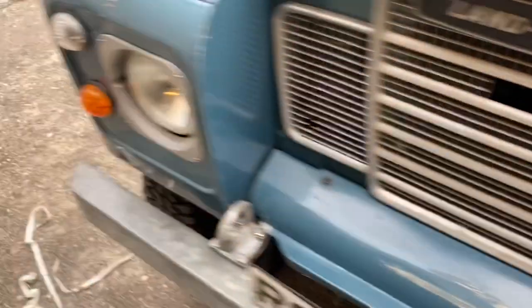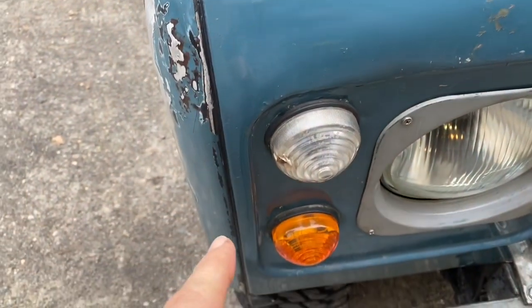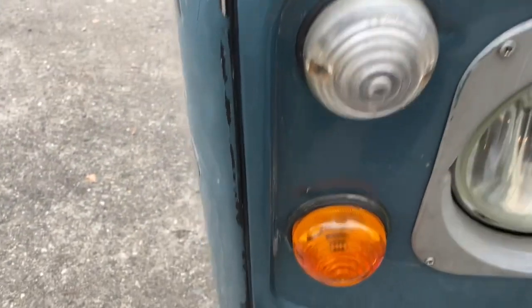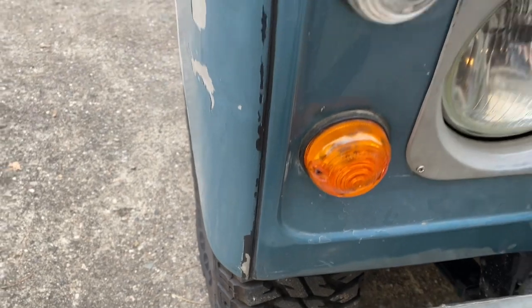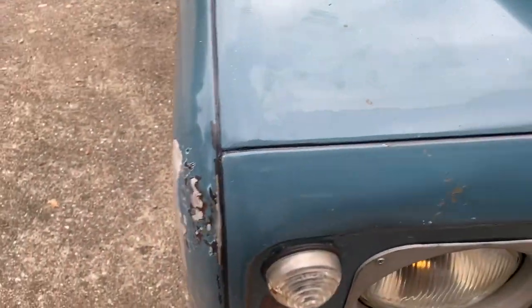Done. So I just tidied that up with some white spirit. And actually it looks like a really thick joint, but it's not, because basically the paint on this wing is black underneath. You can see it's all scraped up there. So obviously that was a black wing before, or maybe it was a new wing and that's the undercoat. That's probably the case. Or maybe it's the original wing and that's the original undercoat. Who knows? But anyway, that small job is also done, both sides.